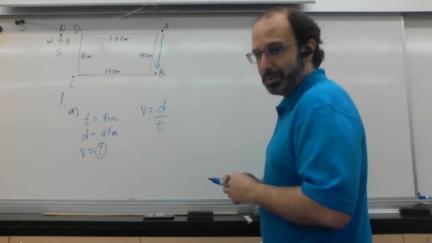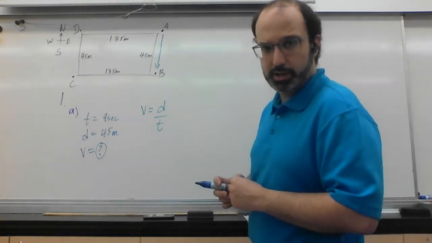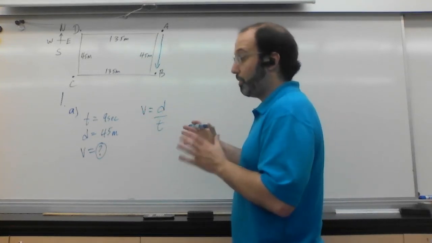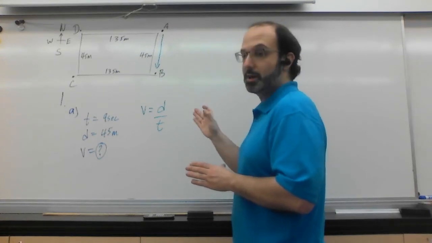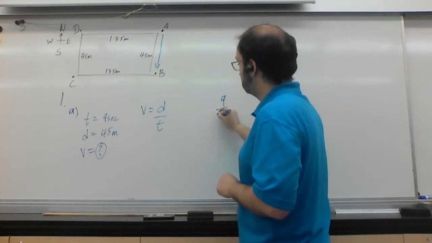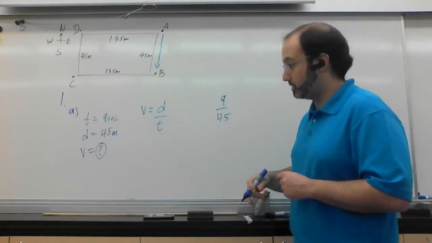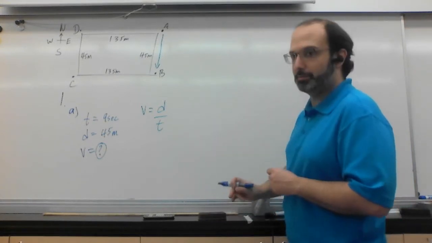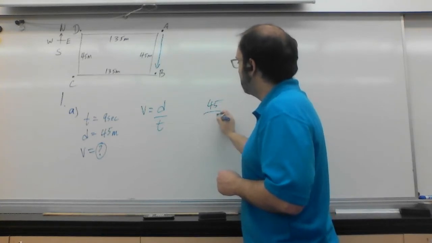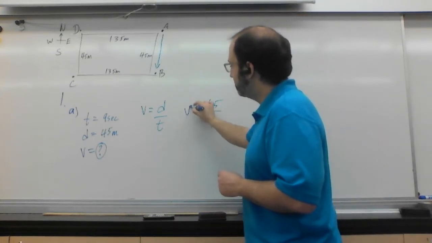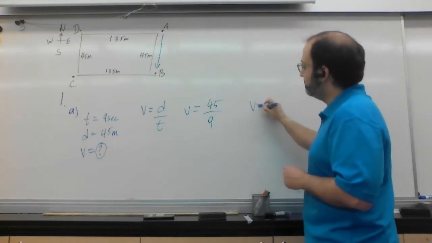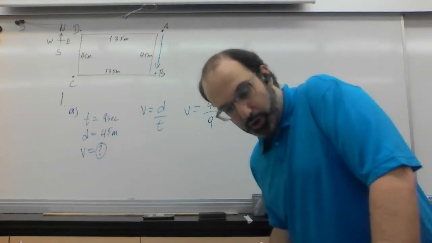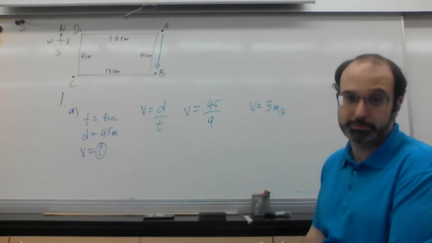Now, once we have our formula and we have our givens, now we try to calculate. Okay, so we start plugging in some numbers. And here's where people can get confused, and this is why we write down the numbers the way we do. T is 9. I have seen students do this because they just assume the first number is the first number, but they're not, right? We have to make sure we put the right numbers in the right place. So it's going to be 45 over 9, and that will equal v. Finally, we're going to put our answer. V equals 5 meters per second. There we go. So we have solved the first question, or at least A.